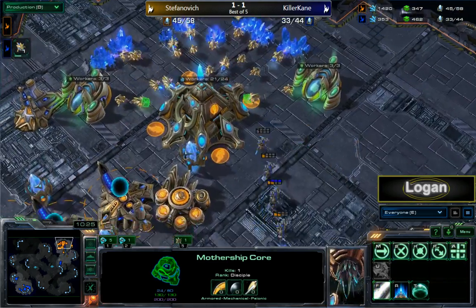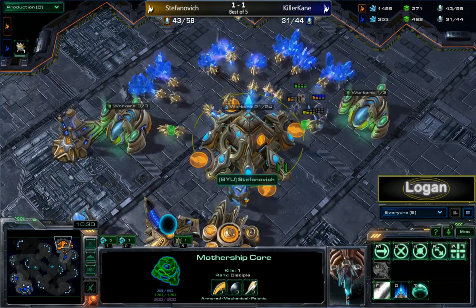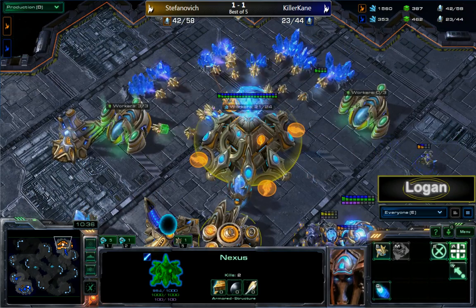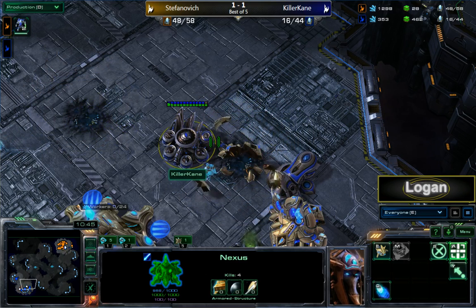He's going to go straight for the worker line. He's going to ignore all of these units here. He's actually going to send a few more. These Zealots, though, are so weakened that now the Photon Overcharge is going to take them out. And it looks like KillerKane is going to drop back down one more game to a very interesting, a little bit cheesy build from Stefanovich.